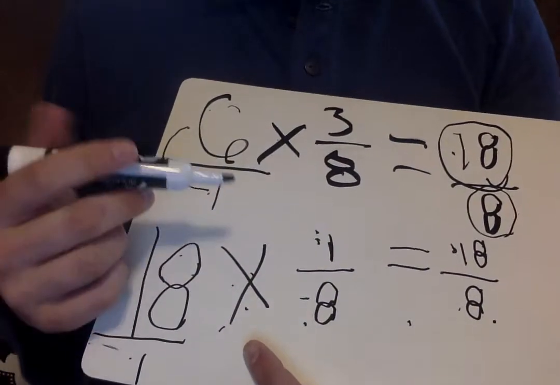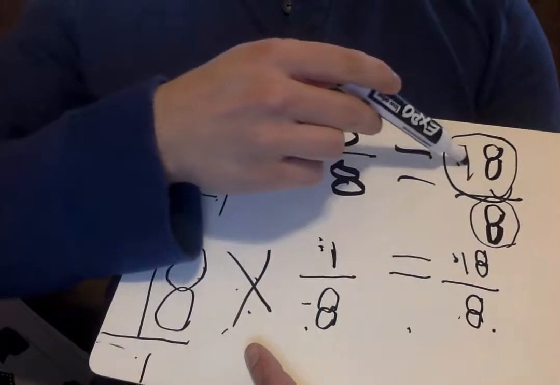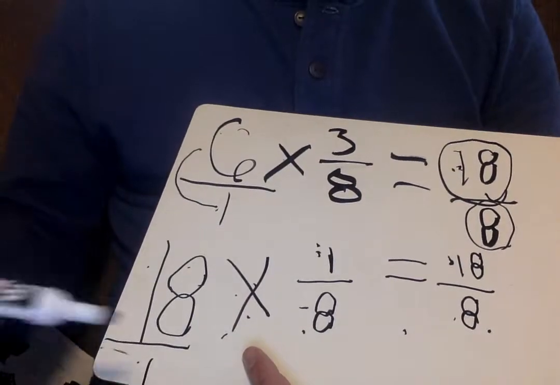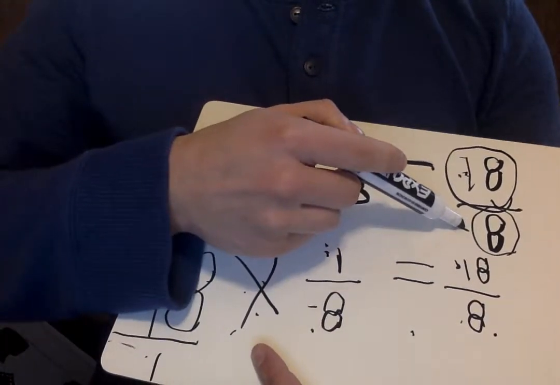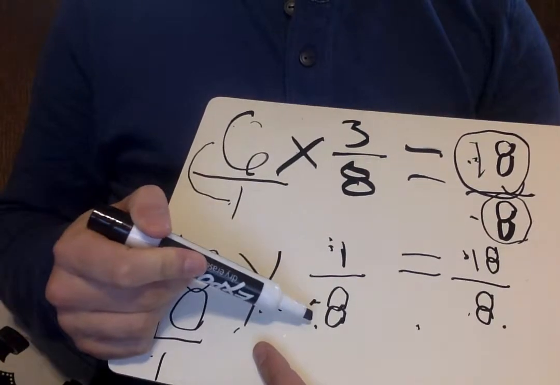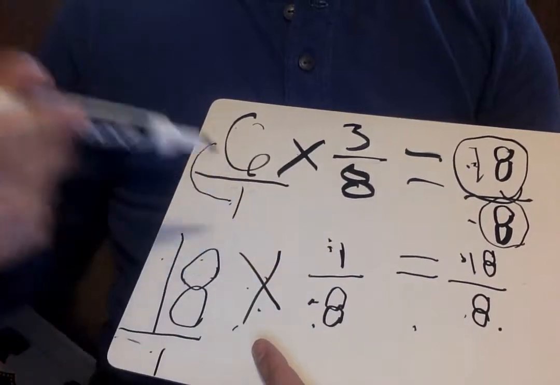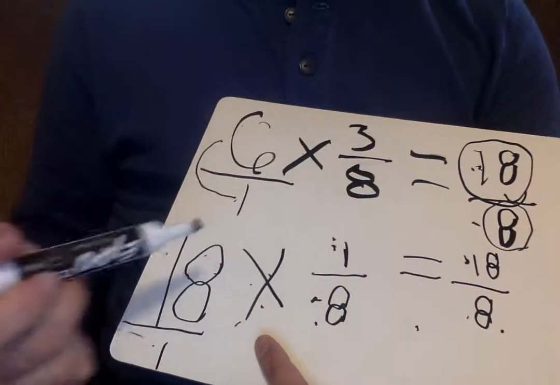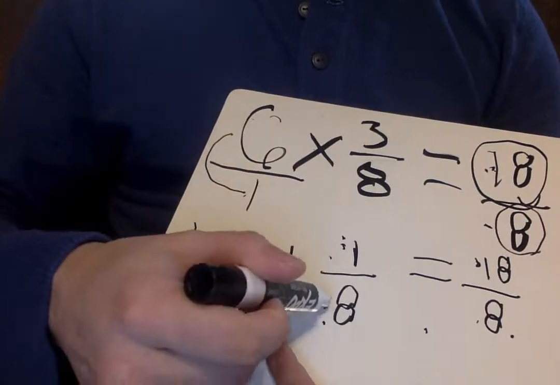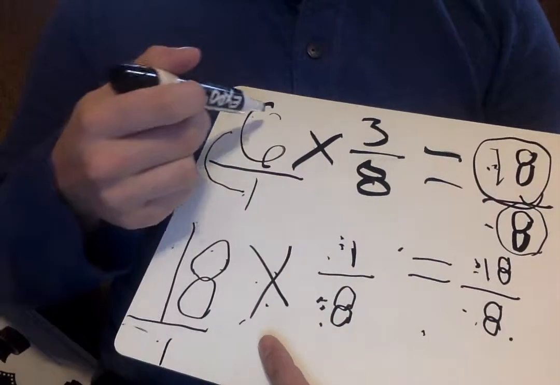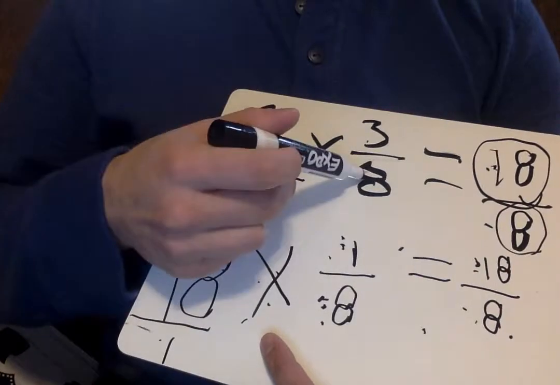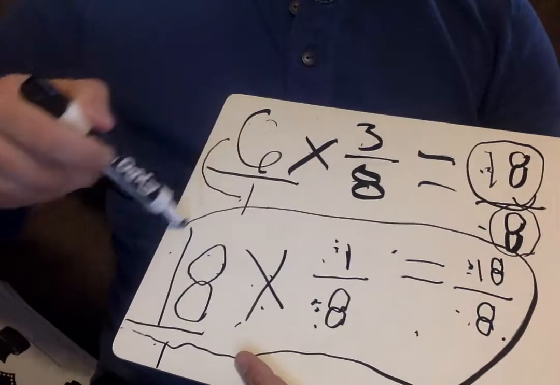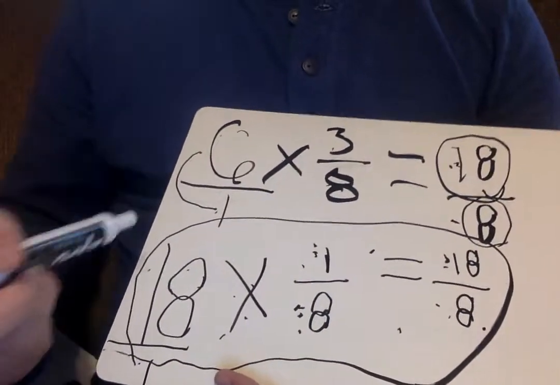So we can start by taking our numerator of our answer and making it our whole number in our second equation, or we can look at the denominator and remember that that's going to be the denominator of our fraction in our other equation that we're using as the associative property for this first equation. So 18 multiplied by 1/8 is equal to 18/8, just like 6 multiplied by 3/8 is equal to 18/8. This is that final piece that we're looking to add today. It was something that we were struggling with last week.